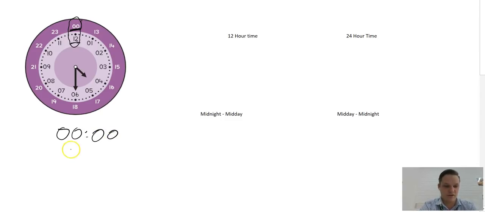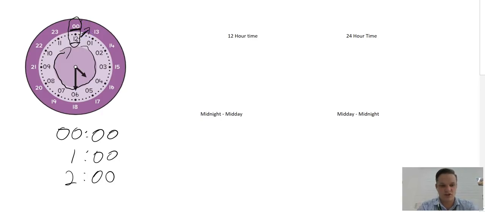Then as it goes on, obviously, we'll go up to 1 and 2 o'clock and so on. And then when you get to the afternoons, if we take a full trip around in our morning session, that's our AM, and we get back to 12, we then take a step outside to our PM times, which is 1 is 13, and so on. I'm just going to quickly rub out that just so it's nice and clear for us.